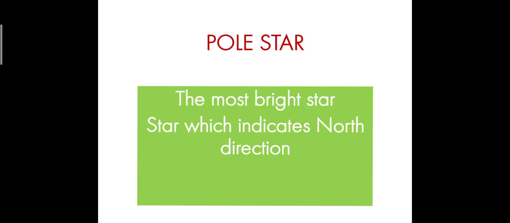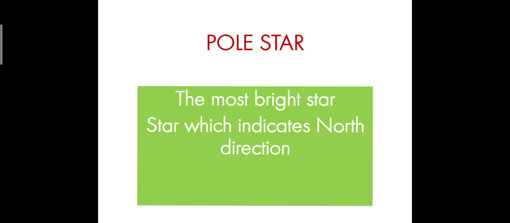Children, next type of star is pole star. When you look at the sky, every day you will see one star which is very bright. You can see it. The brightest star, that is called the pole star. Today we have Google Maps, we have all the facilities to travel from place to place, right? We have maps and all. But in the ancient days, people didn't have any map or GPS or something. What they did, they used to see the pole star, because pole star always showed the northern direction.